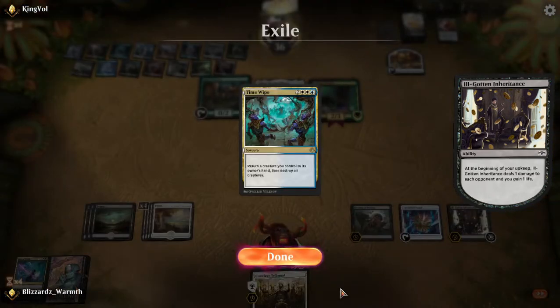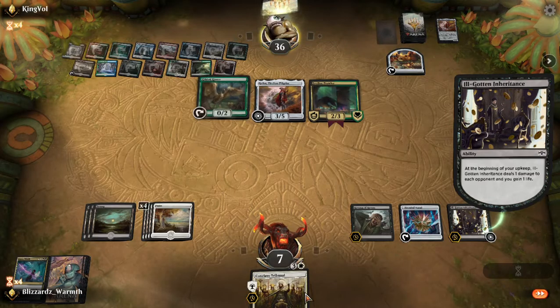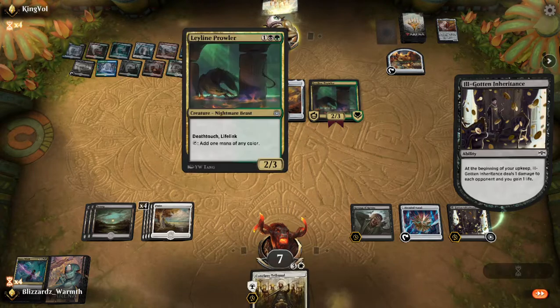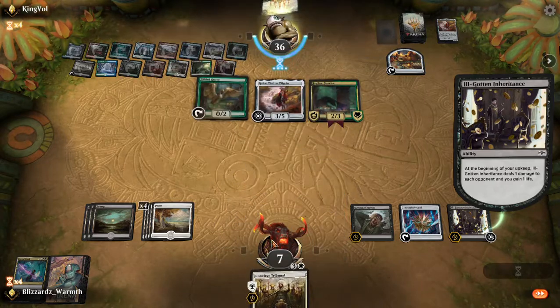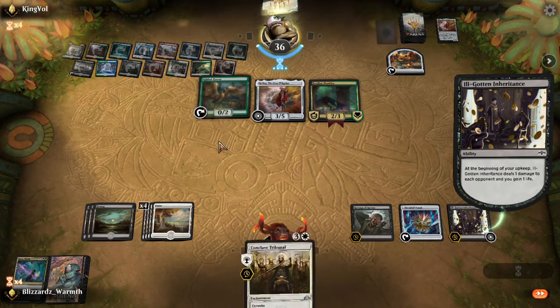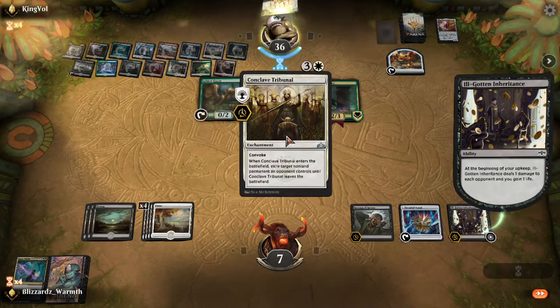Time wipe, but because I just return that to hand and then can activate it, then play those two, then activate it next time with those two as well. So for now, I'm just going to remove it. You have a single mana. What are you going to? Oh wait, no, you have two mana.